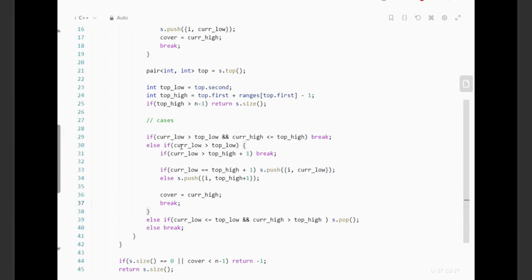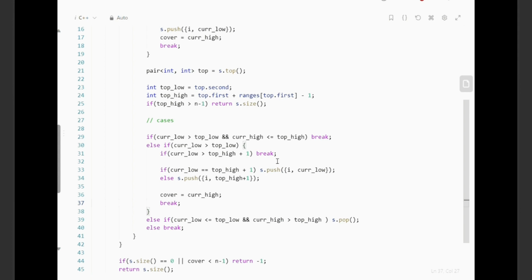Now let's understand this one. If current low is greater than top low, which means the leftmost patch that our current tap is supplying water to is after the leftmost patch that the previous tap was able to supply water to. So it's fine. If current low is greater than top high plus 1, it means that our current tap is so far from the range of the previous tap that it is skipping one or two patches.